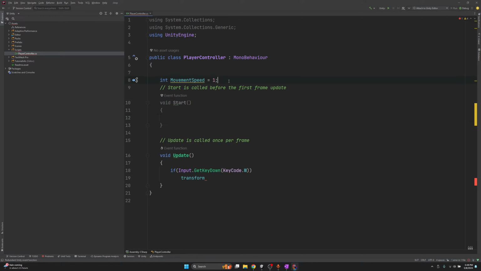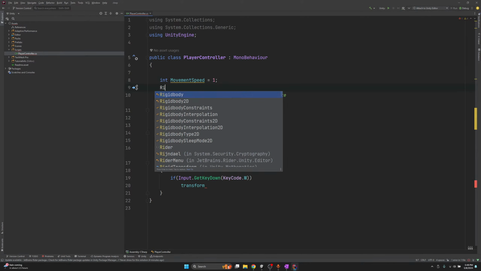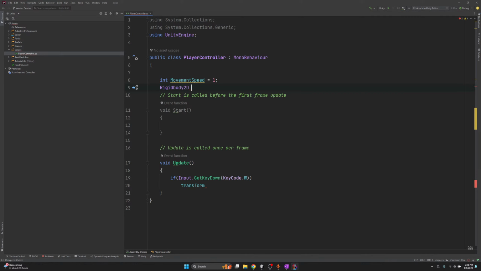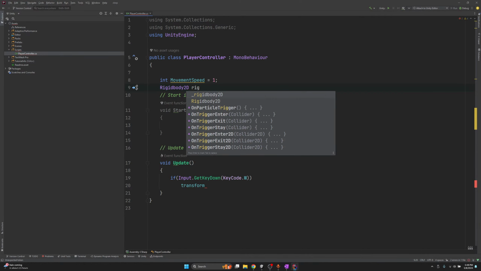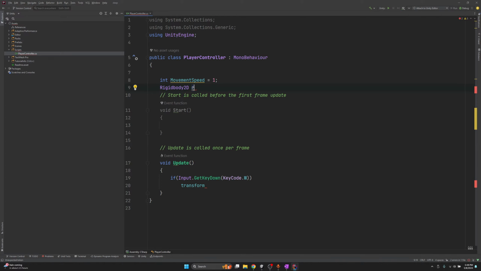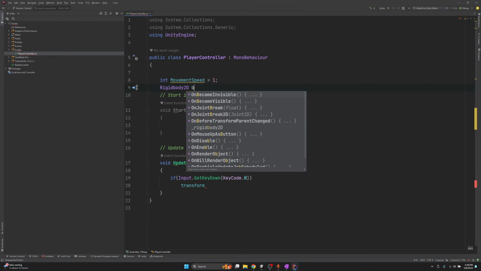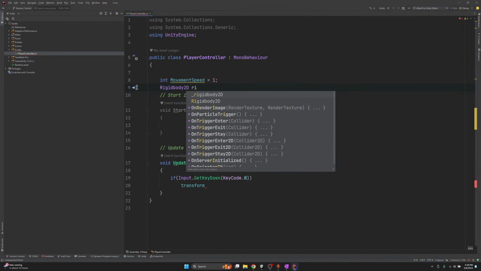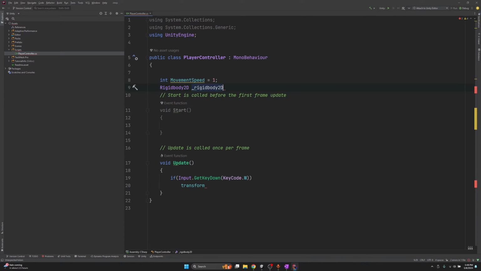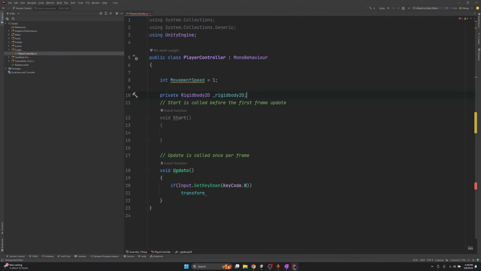So we can say rigid body 2D. Can we just call it? Can I just call it body? Or is there other types of bodies? I don't know. Private.